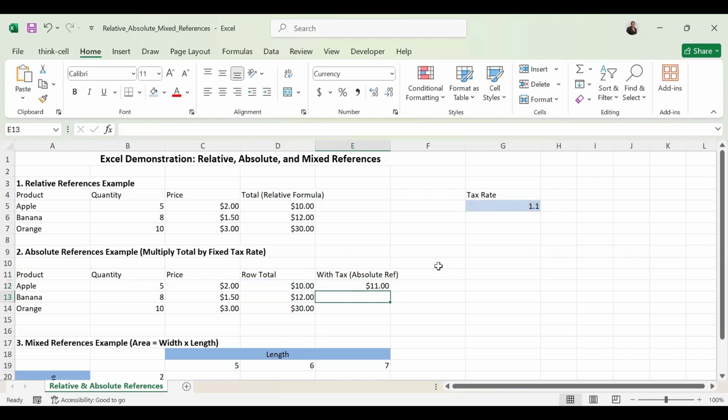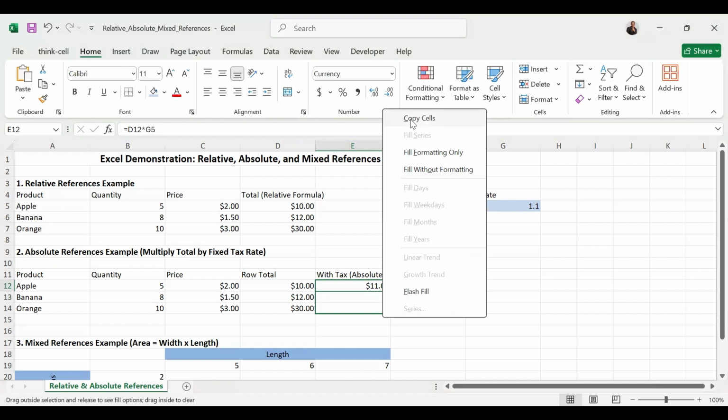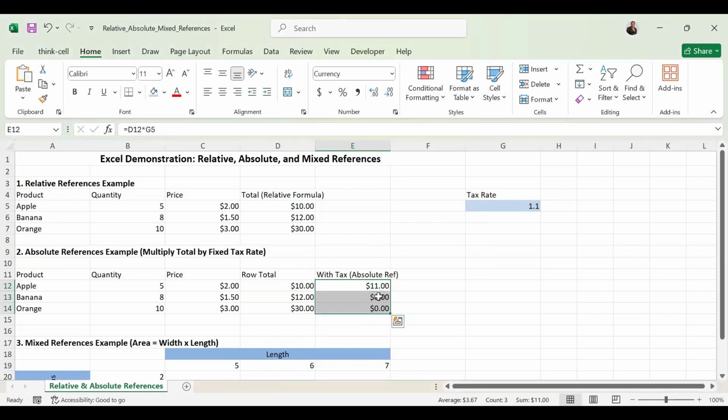If we copy down, you're going to see what we have. It's referring to G6 here, instead of just focusing on G5, since the only tax rate that we have here is 1.1. Otherwise we would have to start having multiples of 1.1 down the column, but this is not actually what we want. It will not make our work look nice. So what we'll do is clear this.